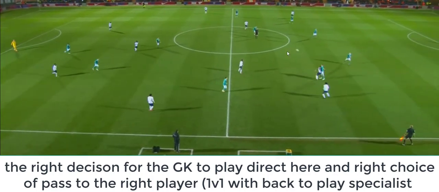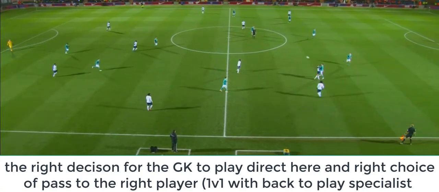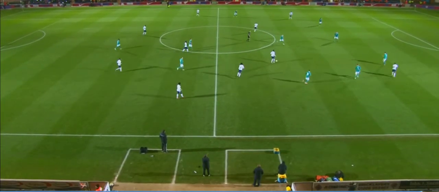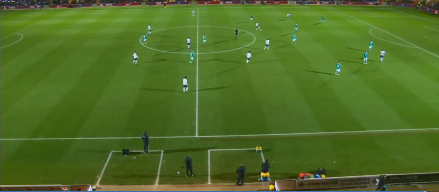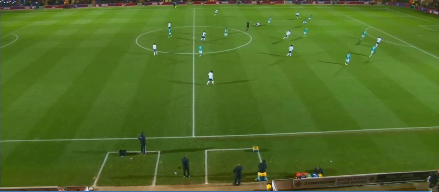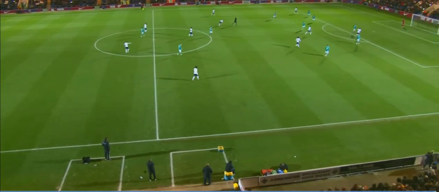But I'm okay with the goalkeeper going long because he picks the right target to look after the ball and shield it with back to play, that 1v1 specialism with back to play. And again, we're looking for the right opportunity to penetrate. The space here for the 9 to run into, the space here for the wide forward to attack the broken back line. As it is, we're forced out wide, so again we're looking at the movement here in the box.